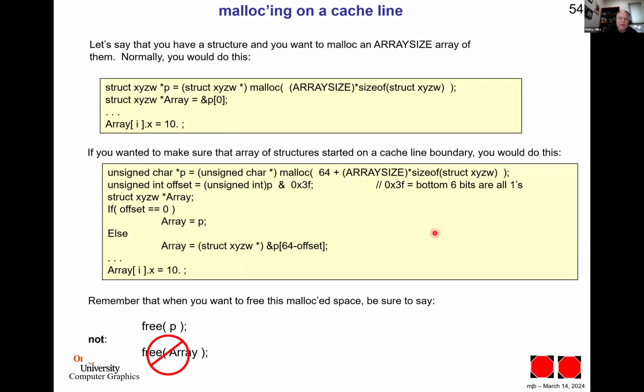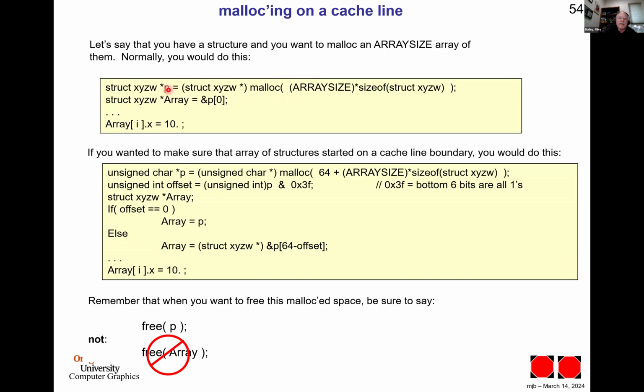So here's the trick. If we want to do that, so we're going to say, I want array size, an array of floats, or an array of structs, but the number of structs is array size. Okay, normally we would do this, and I'm going to do it in C. We're going to malloc, and the number of bytes we want is array size times the size of the structure, number of bytes in the structure.